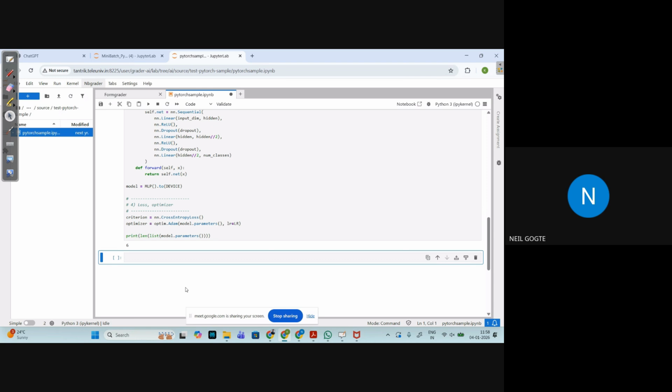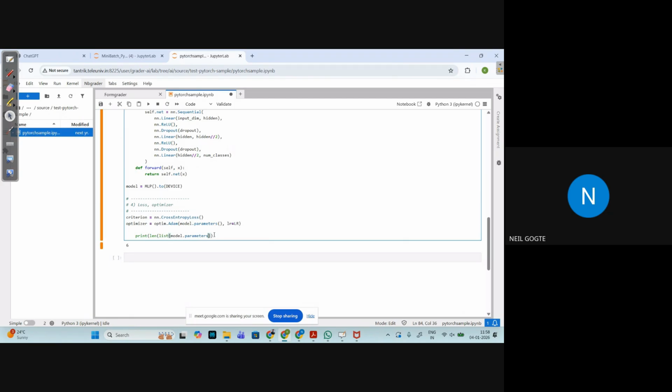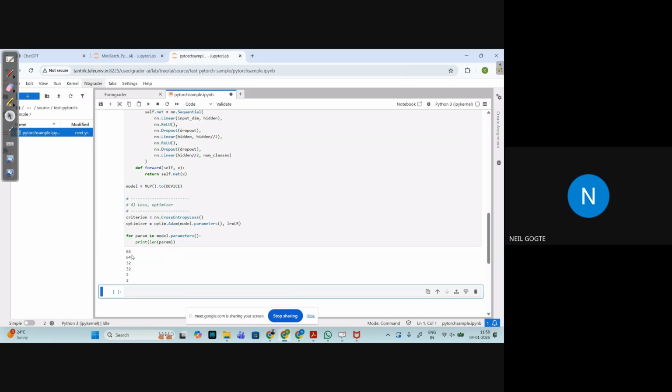Why 6? That's why we get 64, 64, 32 for each param. What is the length of each layer? The number of parameters is 6, and this is each param's length.